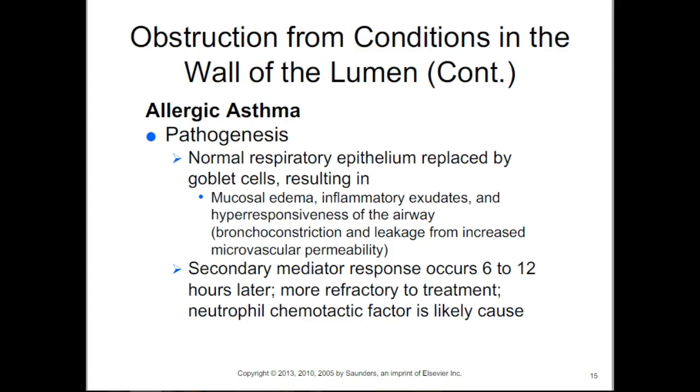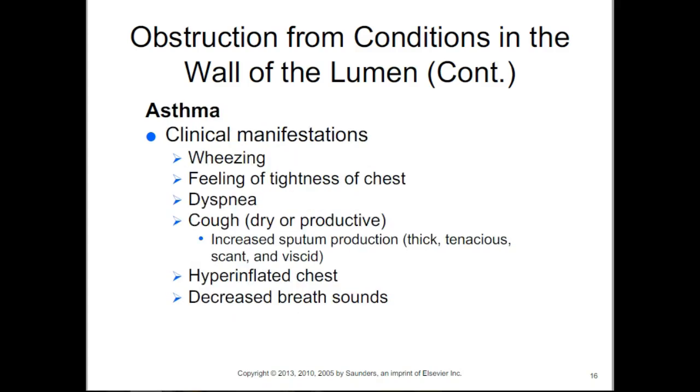So you see about 6 to 12 hours later, a secondary mediated response, right? So it's going to be a little bit better to treat, and neutrophils releasing chemotactic factors are going to be the likely cause of this secondary mediated response after the initial release of extra mucus from the goblet cells and the hyperresponsiveness that's going to cause the bronchoconstriction. So the manifestations that you'll see are wheezing, tightness of the chest, dyspnea, right, a cough.